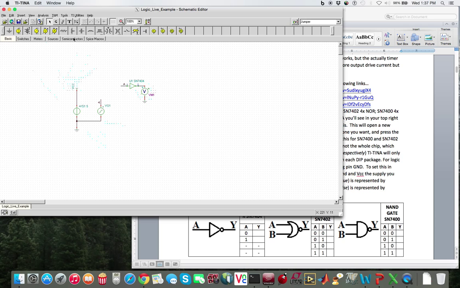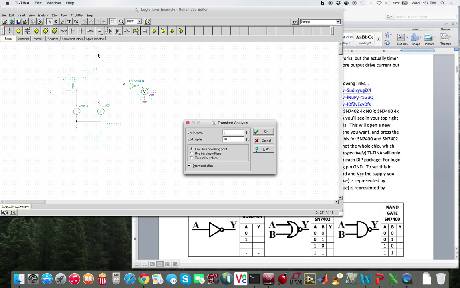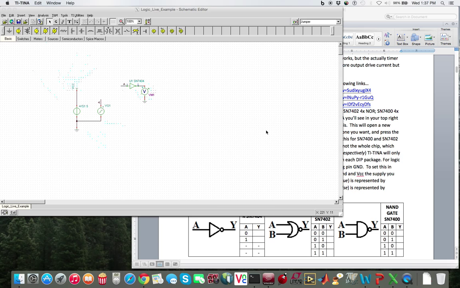So let's see, I think let's do transient simulation. And then I think we can do 25 milliseconds. And you can do calculate operating point, but let's use 0 initial values. Press OK.